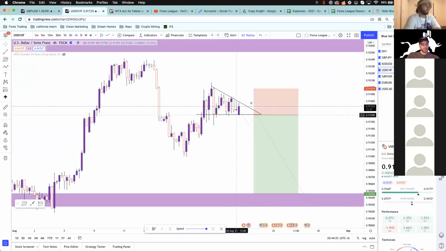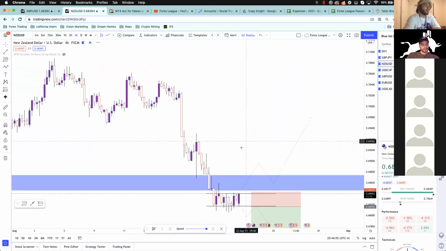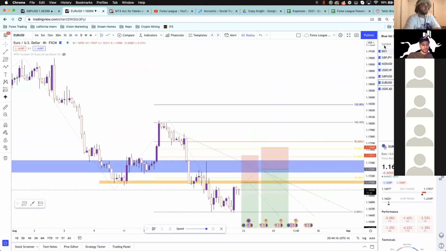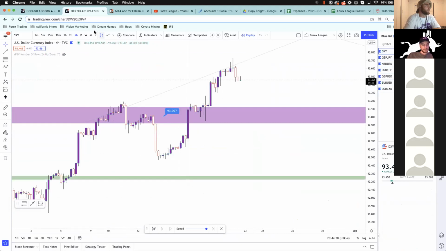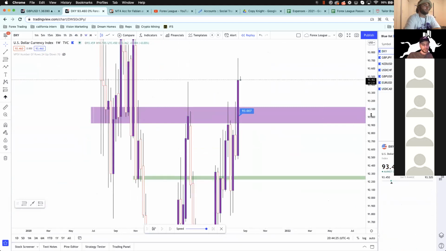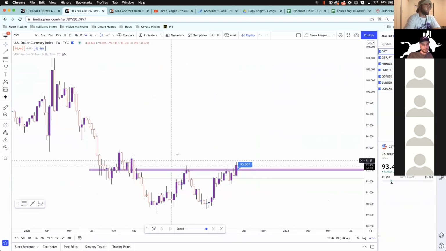So let's just take a look because we have multiple ideas here. We have USEF where we're looking to go short. So we're looking at basically the dollar to be weak. And you were looking to go short. So we're looking for the dollar to be stronger. GU, we're looking to go long more immediately. So we're looking for the dollar to be weak. So we have multiple different ideas. And if we come over and just look at our good old friend DXY, let's take a look at what this thing is doing. Let's just bump up to the weekly time frame.